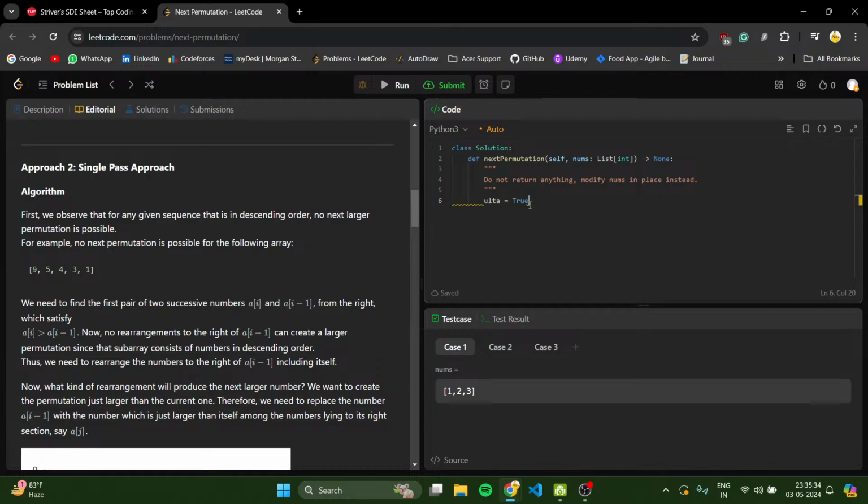We'll do reverse equals true initially. Then we will iterate the whole list. Let's say n equals length of nums. For i in range n minus 1, we will check A of I.